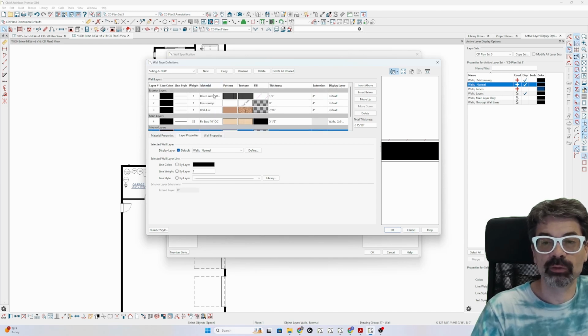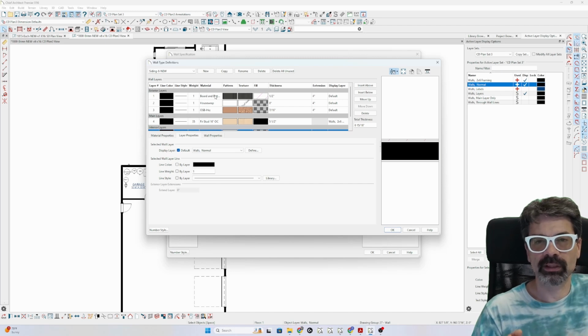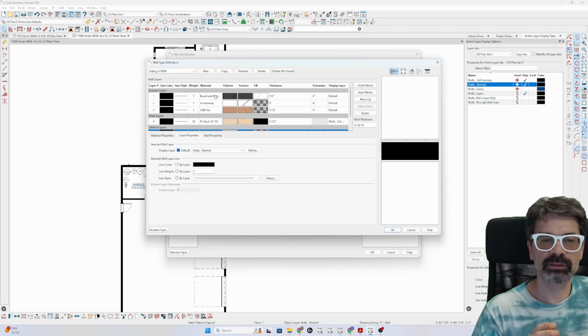you could have full control in a camera view, for instance, if you want to turn off all the siding. You could turn off all the brick and leave the siding on, or turn off all the siding and leave the brick on. Or maybe the brick and the siding are on the same layer, if you wanted to do that. And you could create a snapshot of a camera, leave the camera at that angle, take a snapshot of the studs, turn on the sheathing layer, you see the sheathing, turn on the house wrap layer, you see that, turn on the siding and masonry layer.